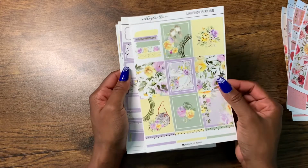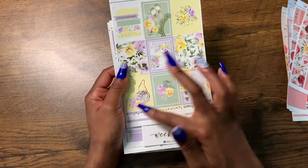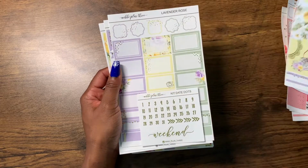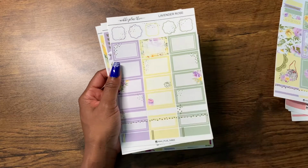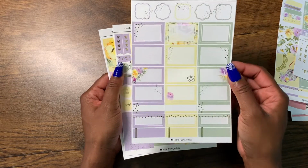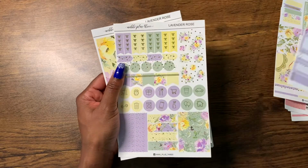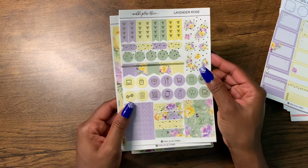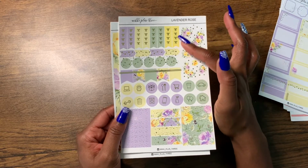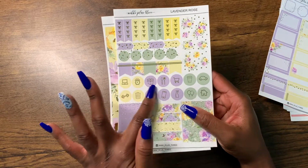Oh my goodness. But yeah, again, her usual sort of 9 full boxes with some quarter boxes at the bottom. The date dots, very iconic NikkiPlusThree. The variations in each sort of color, and the full boxes, half boxes rather, and quarter boxes here. The deco here I'm really loving, the vibrant purples and greens. Again, I love the icons as well.